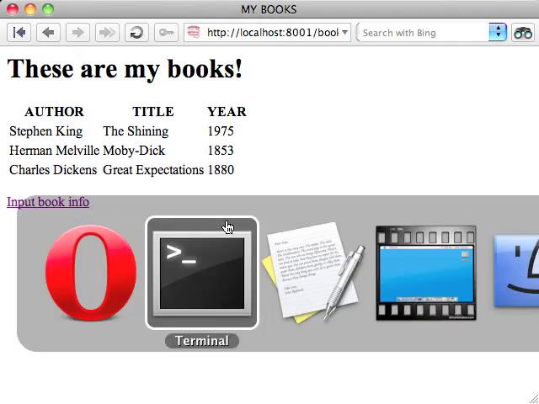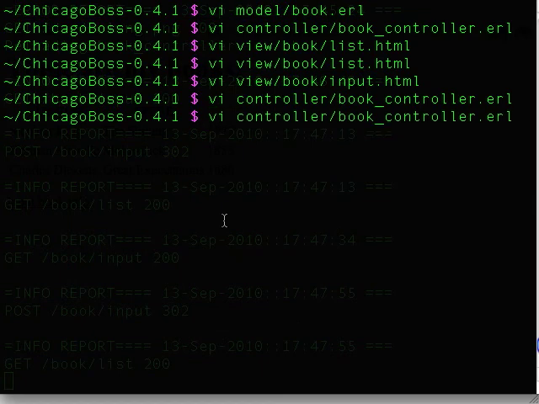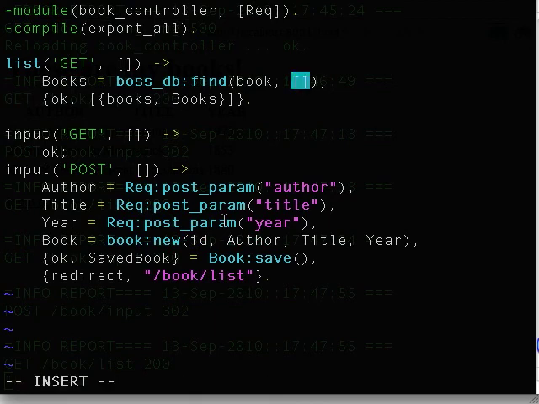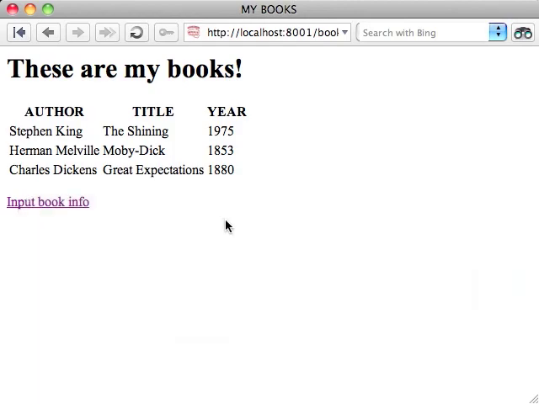Now I promised at the end of the last episode I'd show you some database tricks, and I've got about 1 minute left, so I'll try to do that. You might remember the second argument to the boss_db find function is a list of search parameters or search conditions. And it's empty, so it just returns all of the books for now. If we want, we can do stuff like specifying that the year needs to be greater than 1900. I'm making 1900 a string here just because we haven't done anything special to make these integers. So it's being stored as a string in the database, and this is actually a string comparison it'll do.